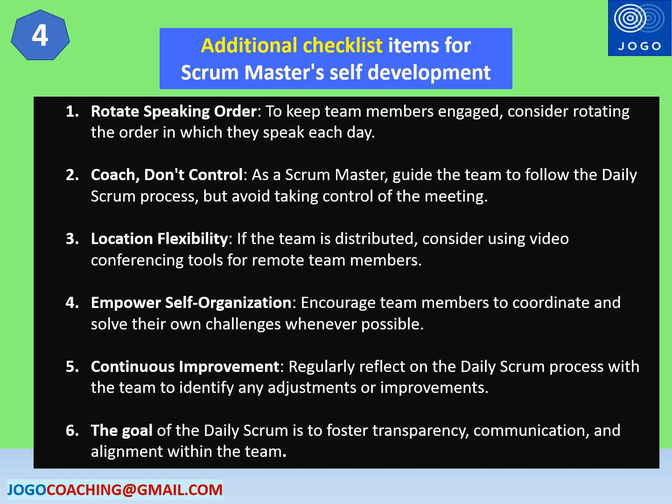I am also providing a few additional checklist items for the Scrum Master's self-development to play the role well. Rotate speaking order. To keep team members engaged, consider rotating the order in which the team members speak each day. Coach, don't control. As a Scrum Master, guide the team to follow the daily Scrum process but avoid taking control of the meeting. You can keep this as a checklist to retrospect your activities.